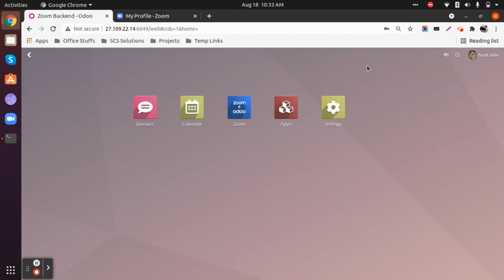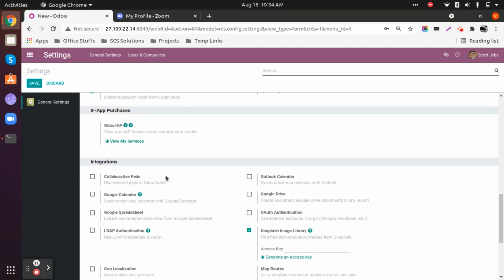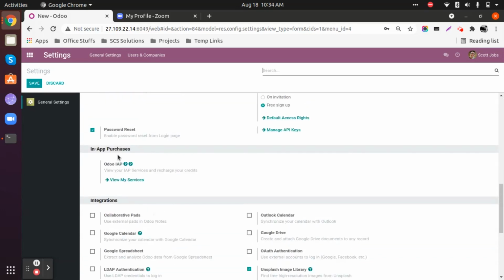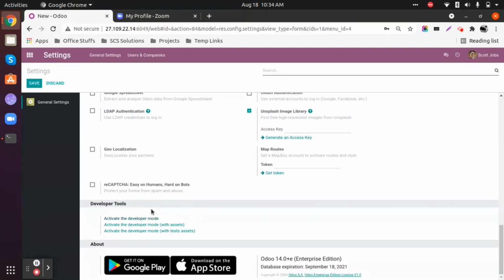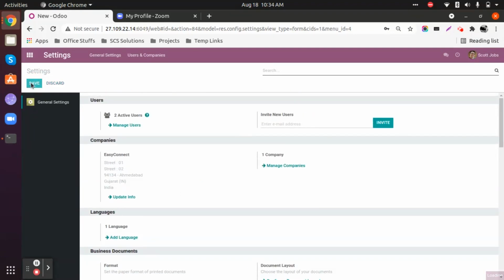All right. So if I talk about some more settings and configuration, at the Odoo side we have some general settings as well, wherein we perform some of our settings and configurations. And of course, that's the obvious and very basic thing, that since we are working with Odoo, we should be able to configure it the way we want. So these are the default settings and default configuration. We're going to save what we already have configured and set up.